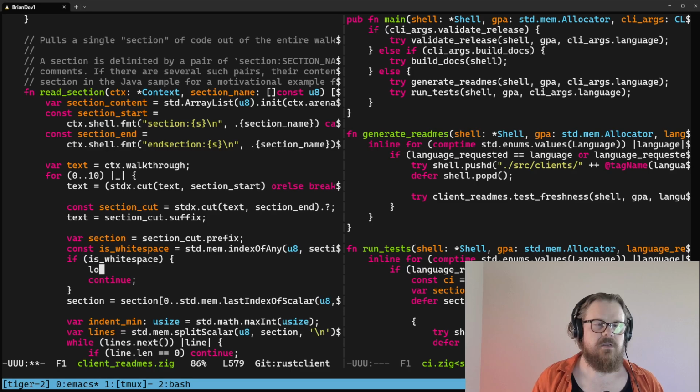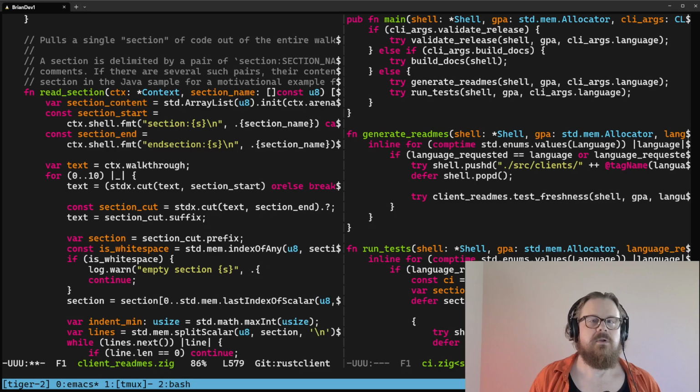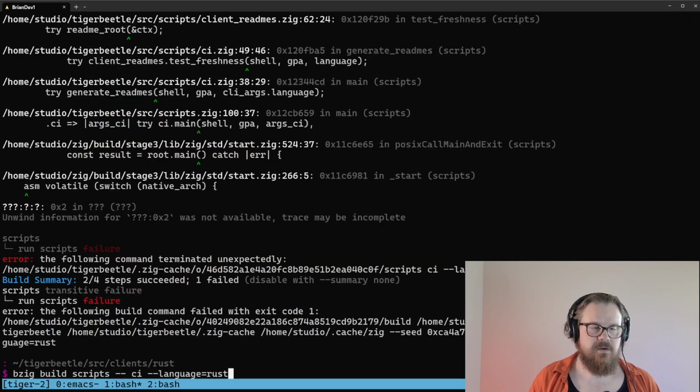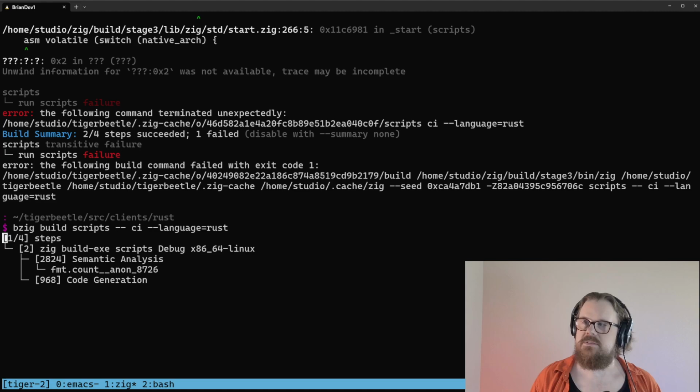We'll say log.warning. I don't remember if it's warn or warning. I'm going to say warn. Empty sections, and I don't think that needs a new line. I'm going to put the section name here. Let's see if that gives us a better experience.